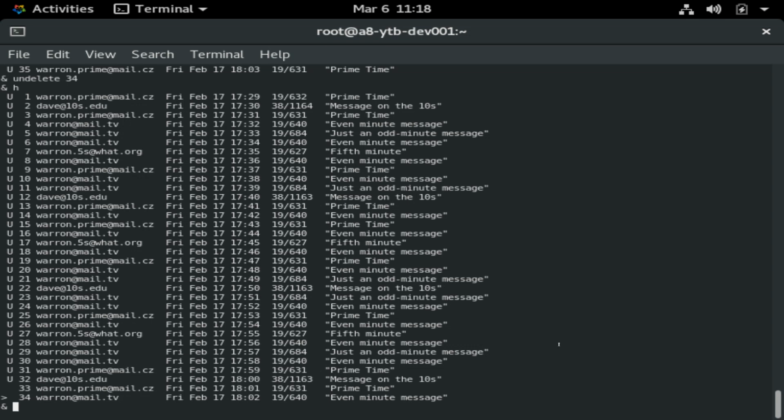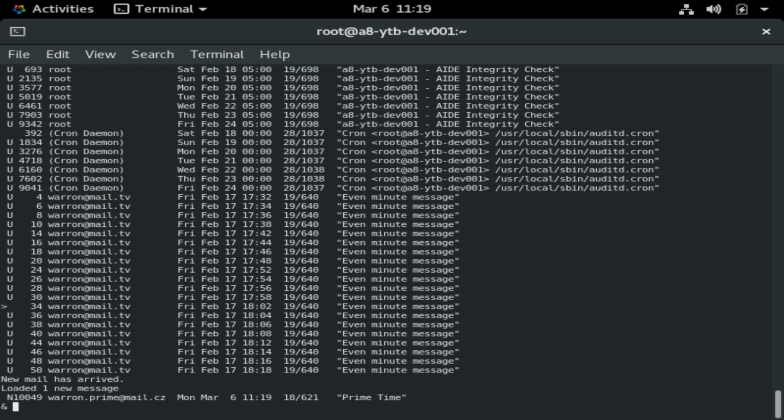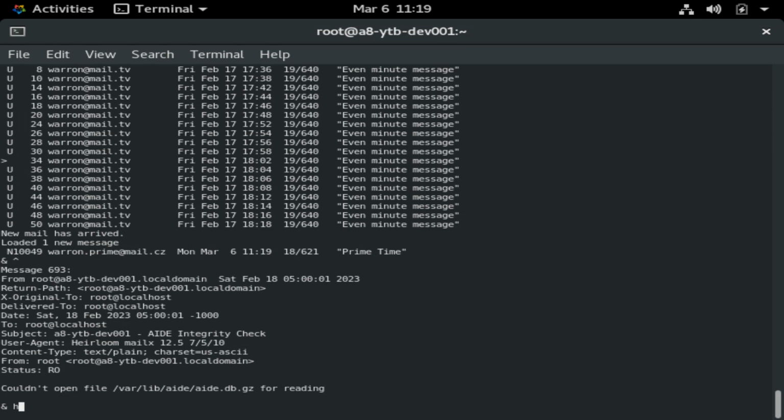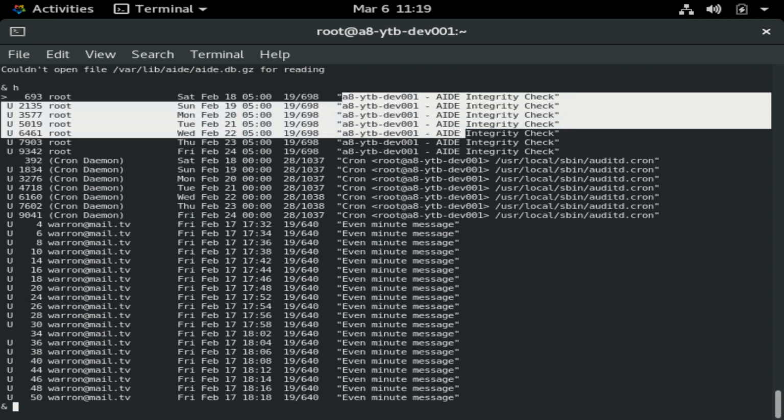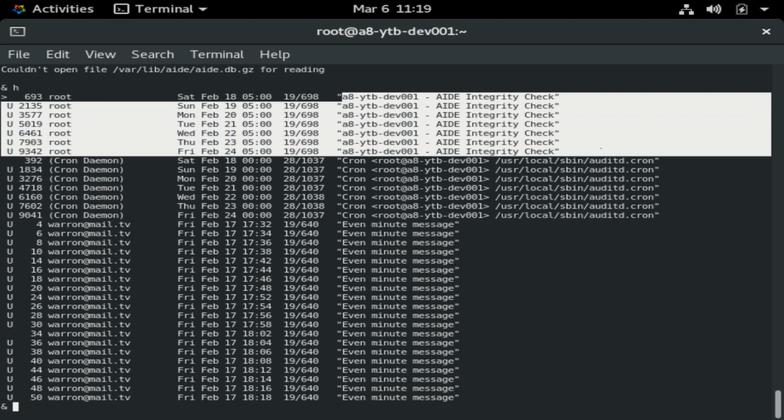Now, if you want to sort emails and then delete all of those of a particular subject, you can also do that. So let's sort by subject. Then we go back to the first page by doing the chevron, hit enter, H. We can see the email messages associated with the first topic to come up based on alphabetical sorting.